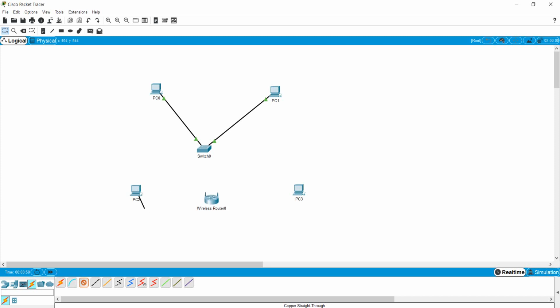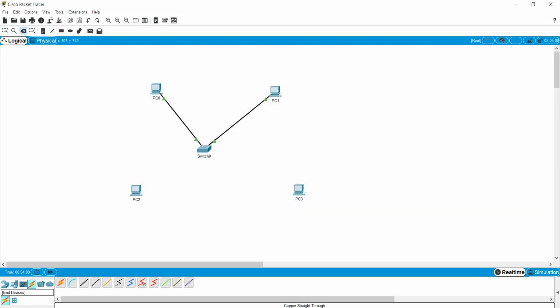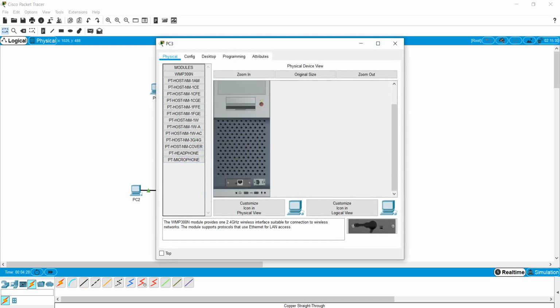So I'll use another, because this one has gigabit connectivity. It's better I just use Ethernet connection. So let me just check again for another wireless device, a simple one, very basic one, just for this example. Yeah, I think this should do. Okay, Ethernet 1, good. So for this device to be connected via wireless, you need to look for the module. The module that we need to use is this particular one. So let's first of all turn off the computer, remove the interface, and drag and drop the wireless interface and switch it on.